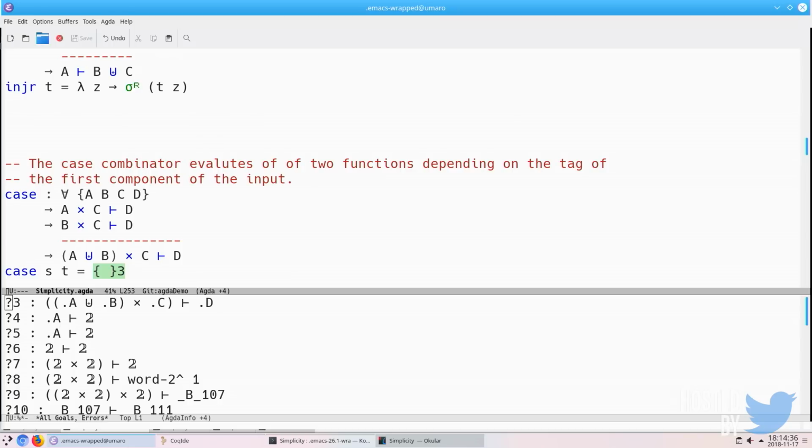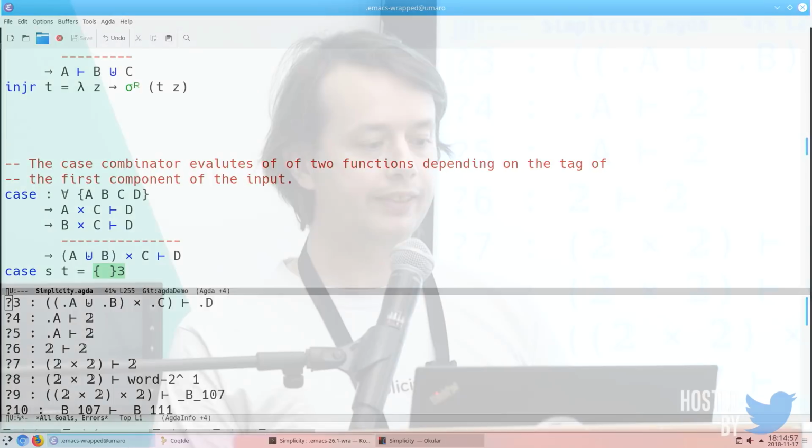And then finally, the last combinator for the core simplicity language is this case expression. This is really the only combinator that does any work. If we're given a pair and the first component of that pair is a disjoint union type, we're going to do case analysis on that disjoint union type and then execute either S or T depending on which tag we have over here, right?